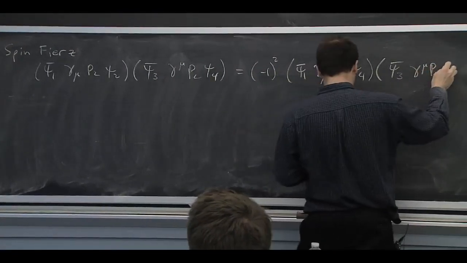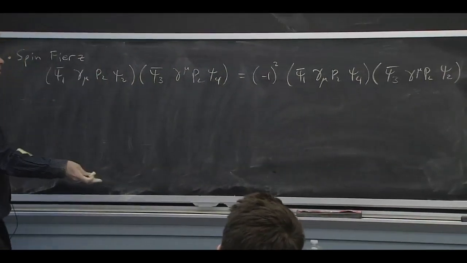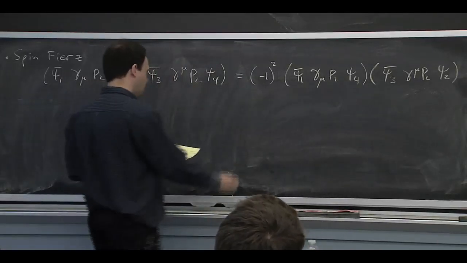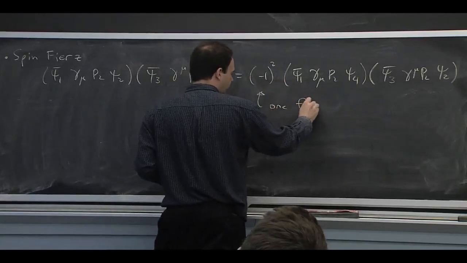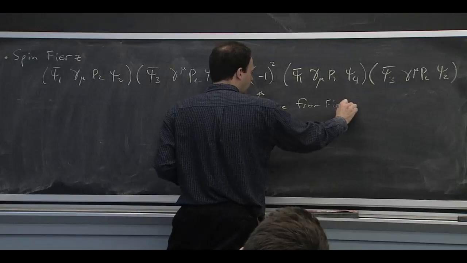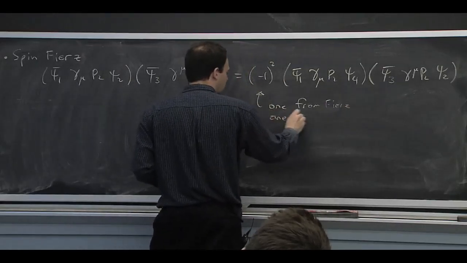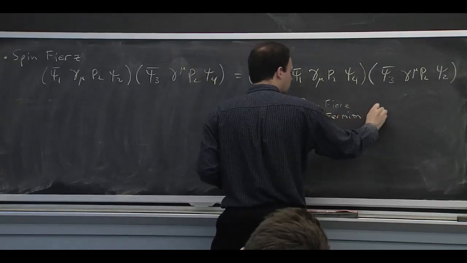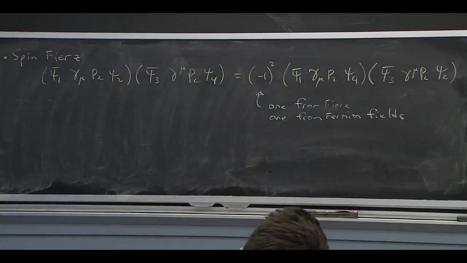And sometimes you have to use these relations when you're doing matching calculations, because you've constructed a complete basis, which is the minimal one, and then maybe when you're doing a calculation, you get this operator, so you have to turn it back into this one. There are 2 minus signs in this relation. One is from the Fierz identity, and one is because when you do the manipulations, you end up anti-commuting 2 fields, from the statistics. So if you were to use the same relation for spinors, then there would be 1 less minus sign, something to be careful about.